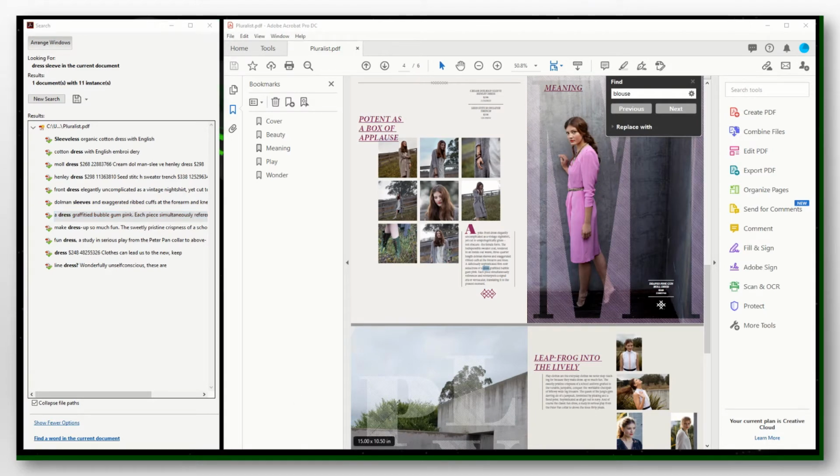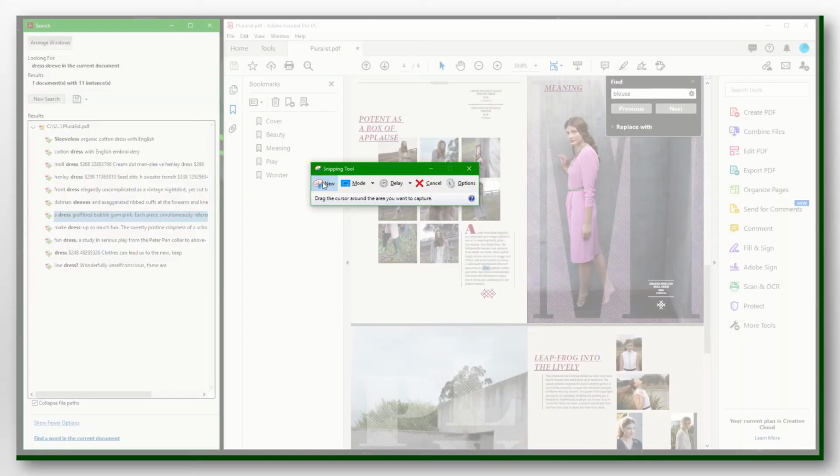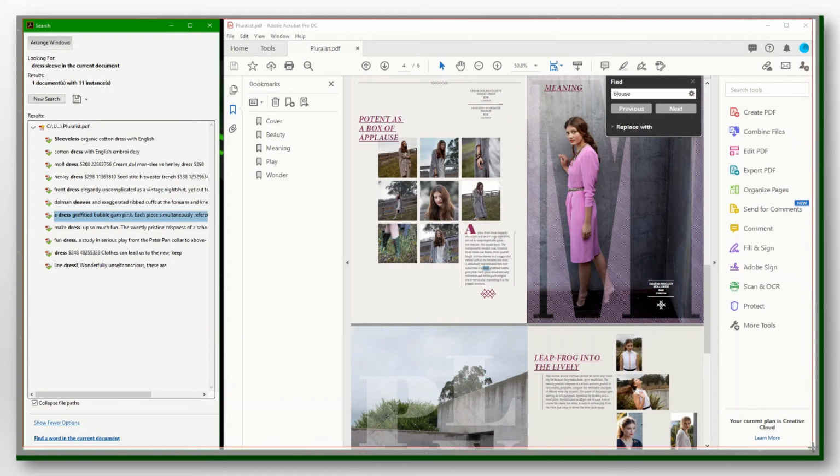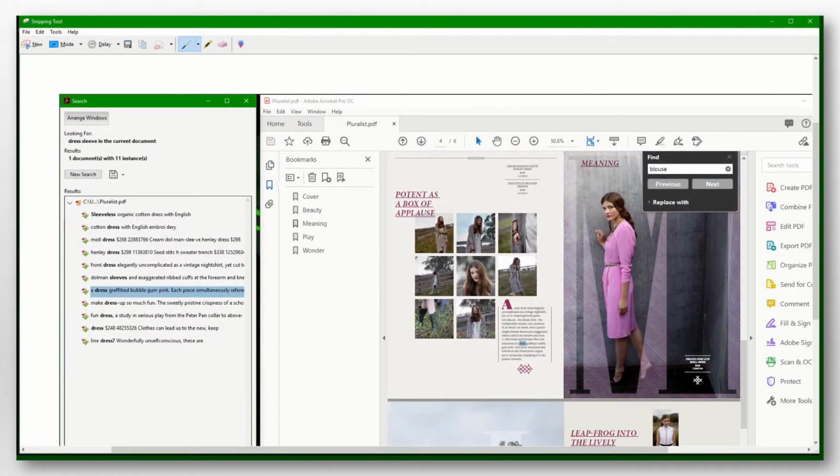So open the Windows snipping tool and click the New button. Select the entire screen and click the Save button.